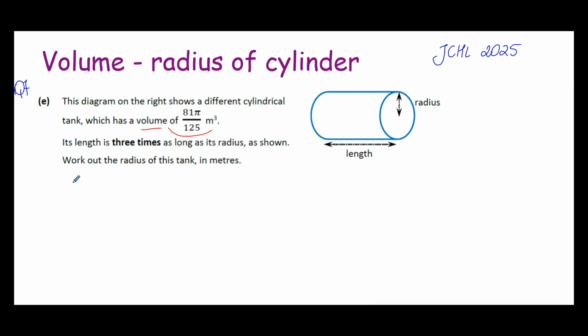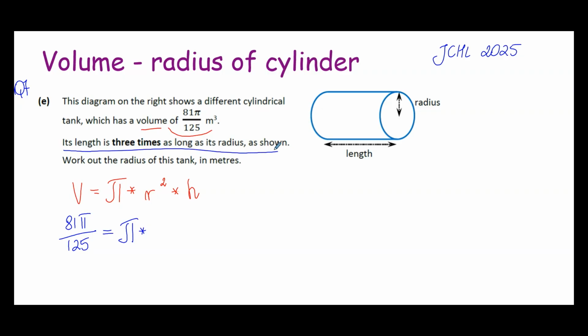Let's write it down. So volume of cylinder will equal pi multiplied by radius to the power of 2 and multiplied by height. So that's how they got this number here, 81 pi over 125 equals pi r squared h. Now, we are left with radius and the height. We are not given any of those, and actually radius we need to find. So what other information did they tell me?